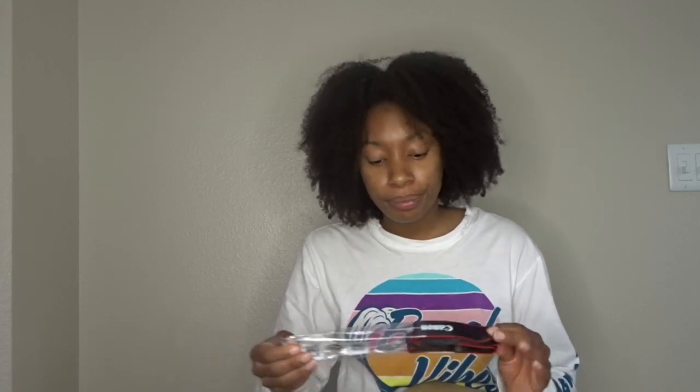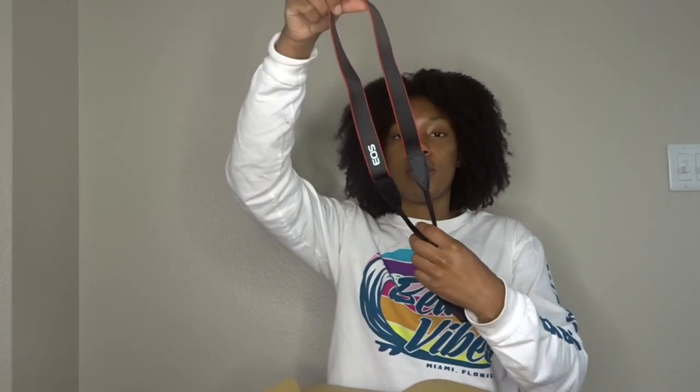So it came with a lanyard that you hook up to your camera, which is always awesome because you can just put it around your neck, especially when you're trying to shoot other things. I do have a 3-year-old son, so I would love to take him outside and show him how to pose and work the camera, work his model face and angles. And so it has one of the straps. It goes around your neck like this, and it holds onto the camera. So I will definitely be putting this on.